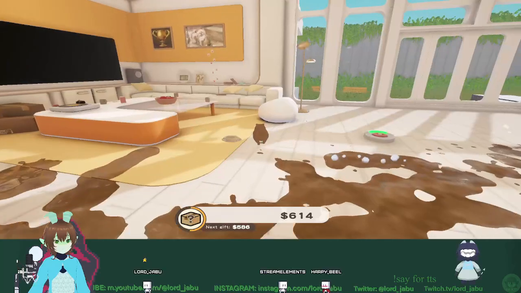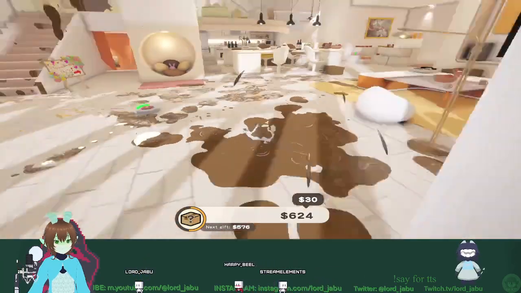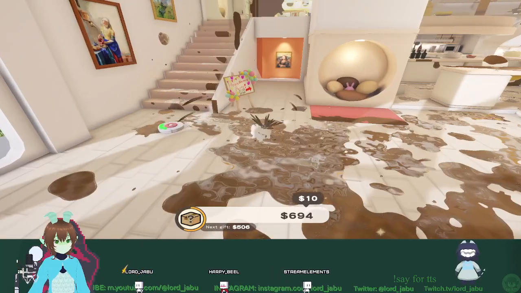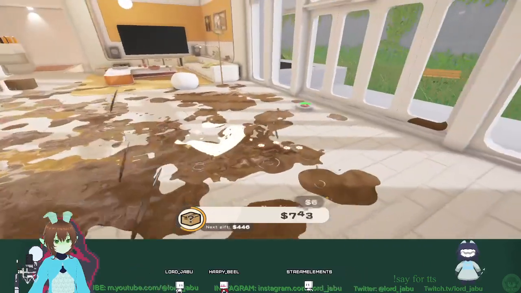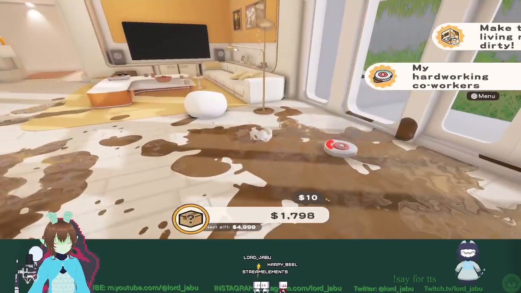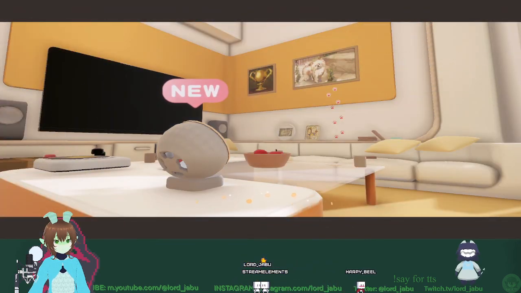And as you make that damage, you'll get different rewards and stuff. It takes a little bit. There we go. Make the living room dirty achievement.